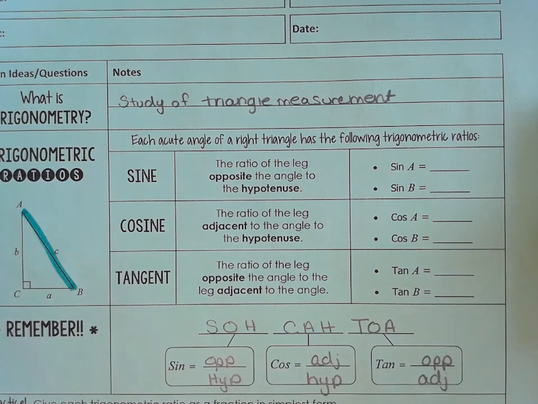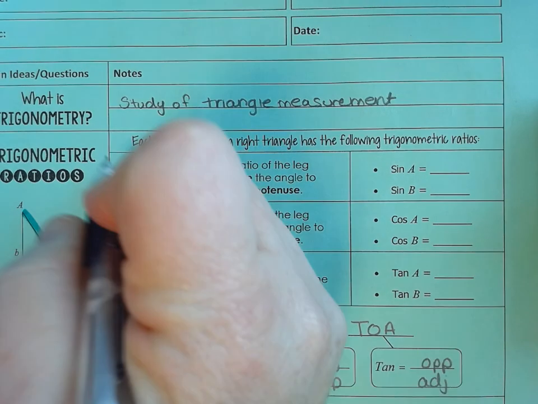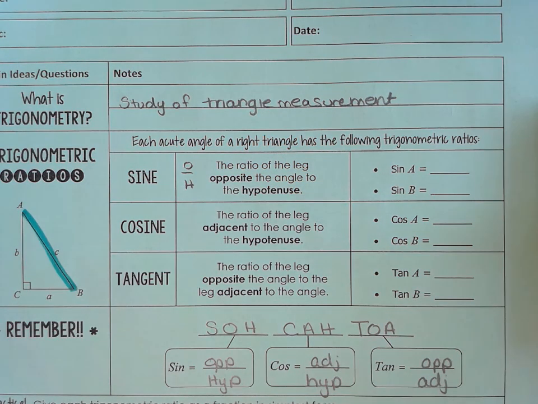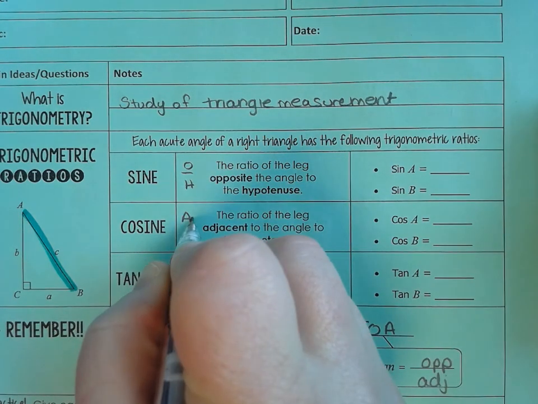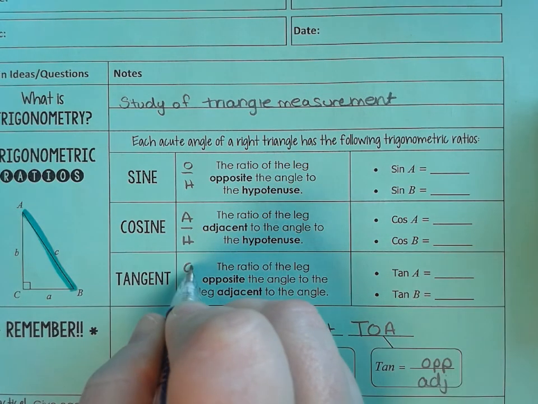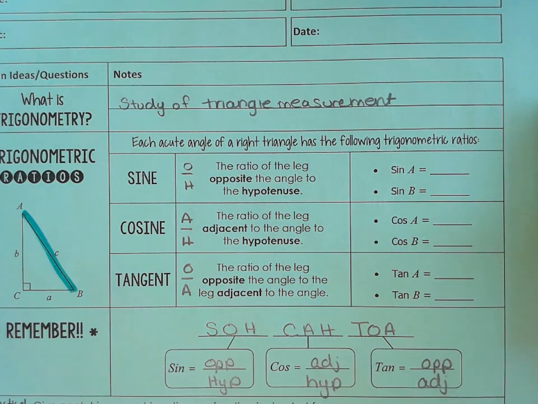So the way I try to remember this is sine is the opposite side over the hypotenuse, and the cosine is the adjacent side over the hypotenuse, and the tangent is the opposite over the adjacent. Now, these are just ratios. These are just fractions, okay? So what we're going to do is set up these ratios and learn to solve for unknown sides and unknown angles using these. Now, luckily, our calculator enables us to do this very easily, so it's nice.